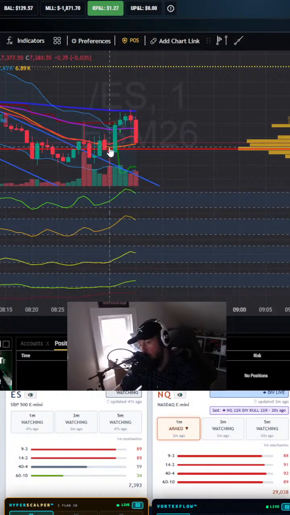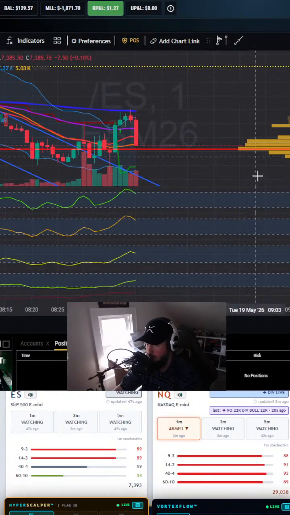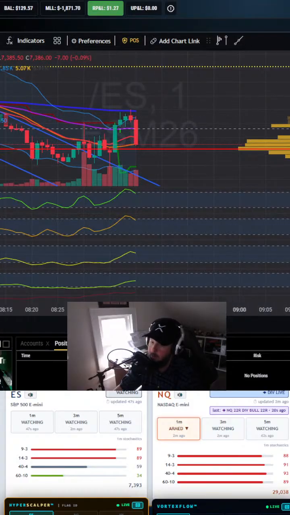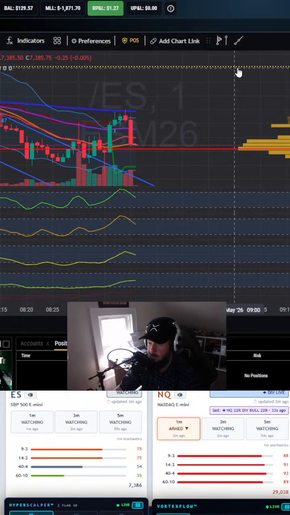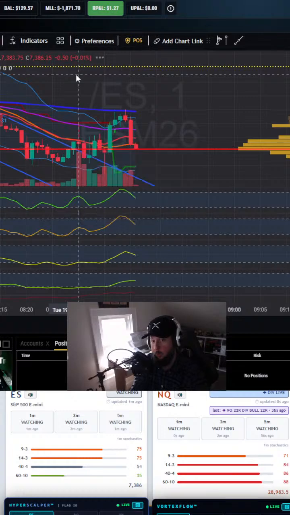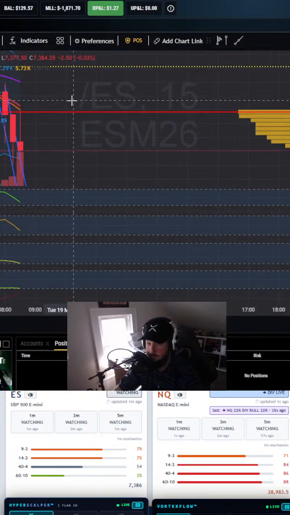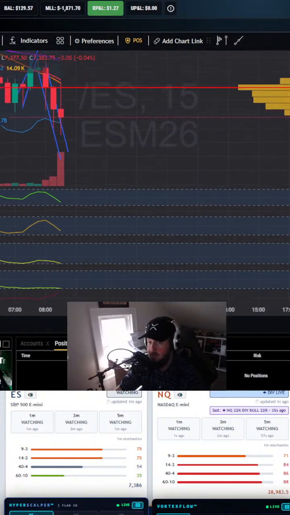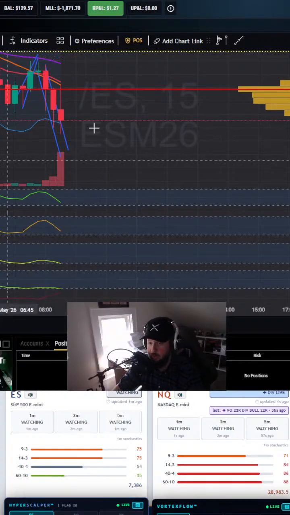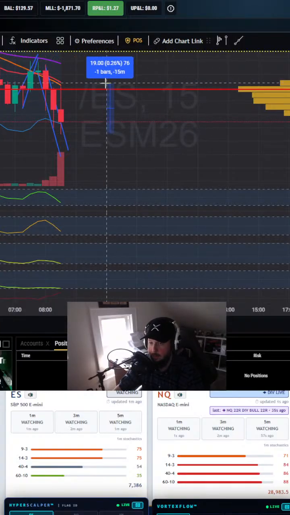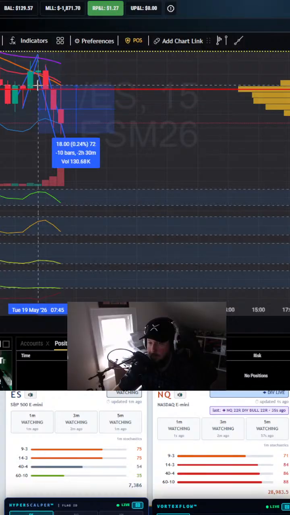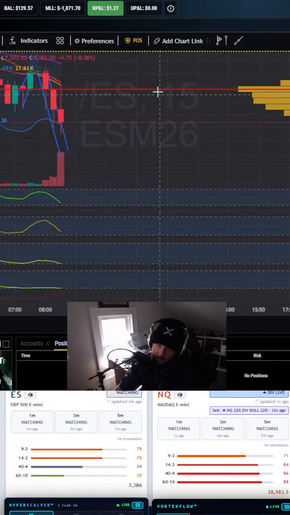Big dump. You see, this is one of the reasons why I don't get into these trades at the first 15 minutes. You just get so much wild action back and forth. It's just not really worth it. We're going to wait for a 15-minute setup, and that's it. So now we have a substantially large range, which is great. From down here to up here, we're looking at 72 volume. Great.